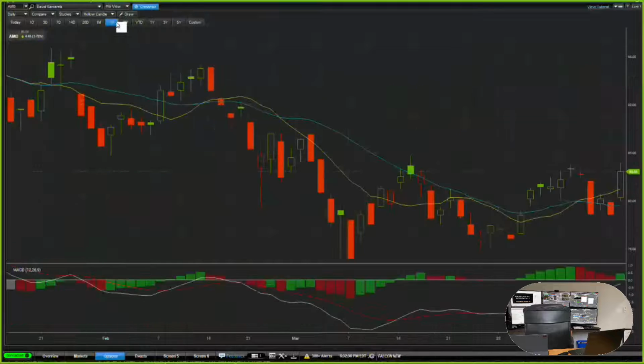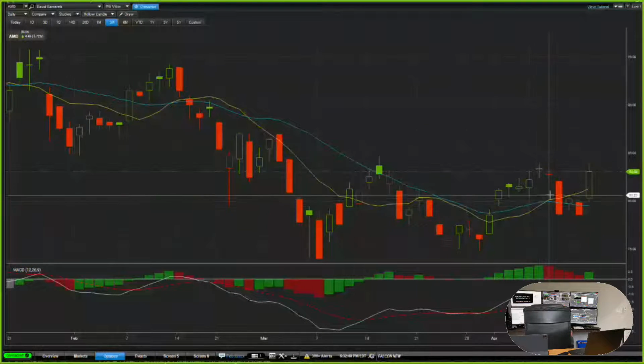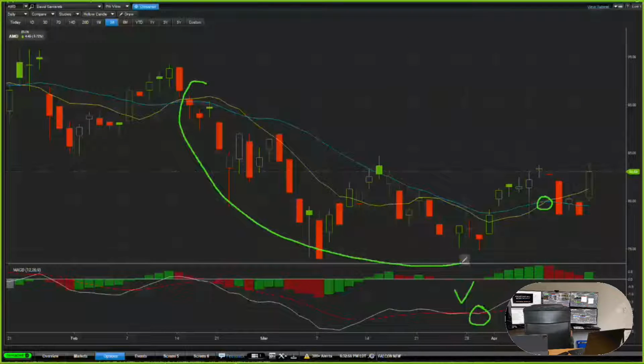So now if I go to a 3-month daily, you can see it's starting to break out. It got that 10-20 cross. It has that MACD cross, right? Let me show you guys. Here's that MACD cross. Here's that 10-day crossing above that 20-day. Now, look at the breakdown momentum here. This is the breakdown momentum cycle. That entire time it was below that blue 20-day simple moving average.